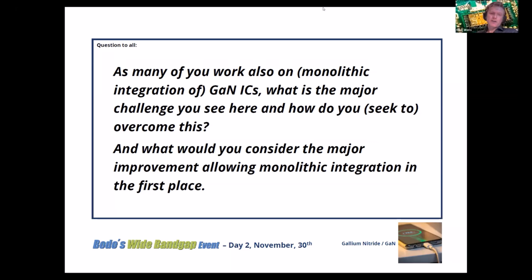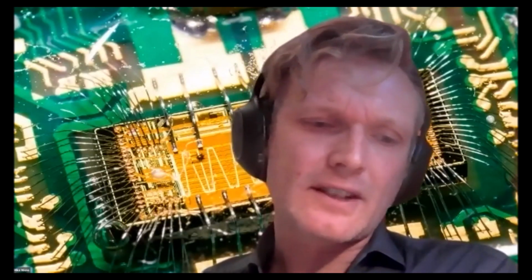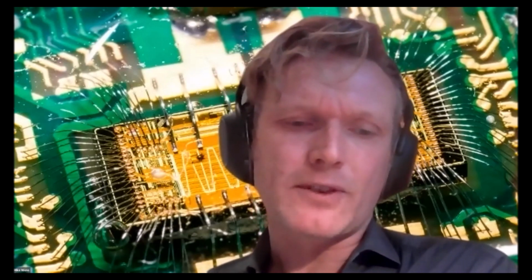Right. As MinDCet, we have been doing quite a lot of work on that for many years, but there are other colleagues here doing the same thing. I can only speak from our experience. The limit to getting to higher integration and higher complexity is the same limit we saw in the late 70s, early 80s with CMOS technology. Today we have to base ourselves on RTL logic and RTL techniques, because we have only a low side and we don't have a complementary transistor available. That's really limiting the circuits that we can build and the power that they consume.